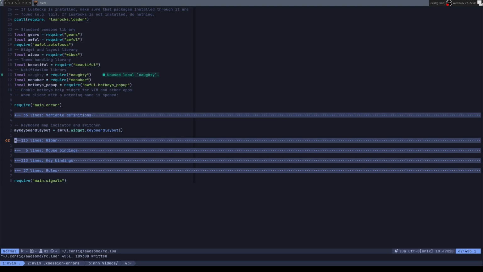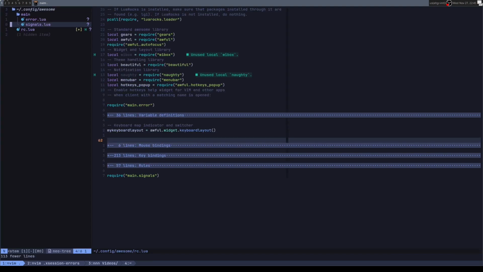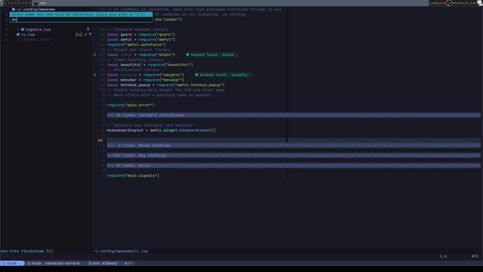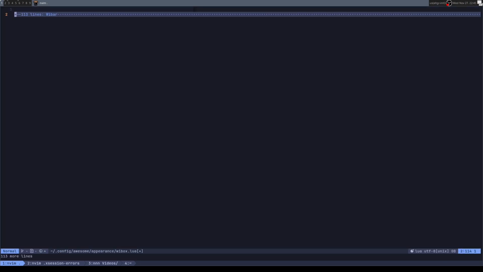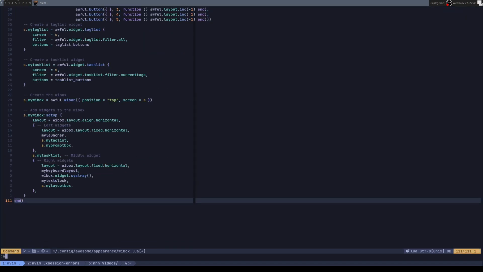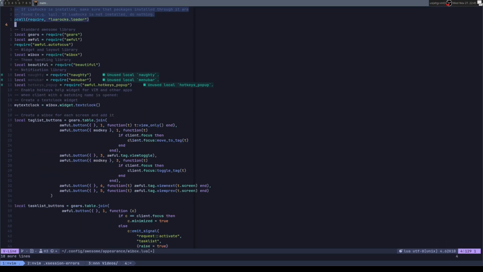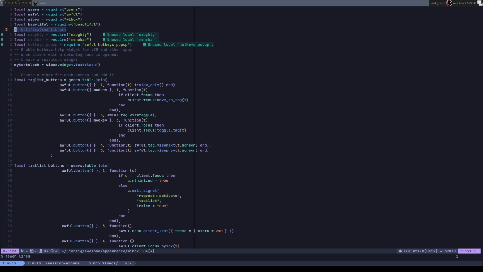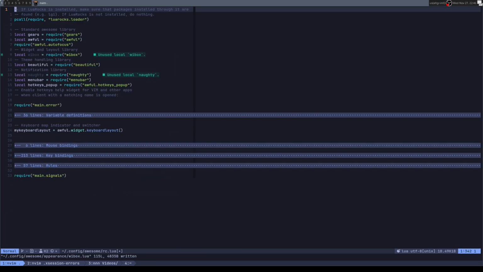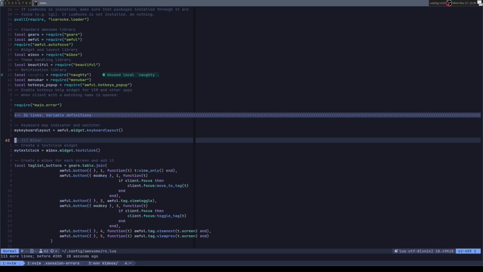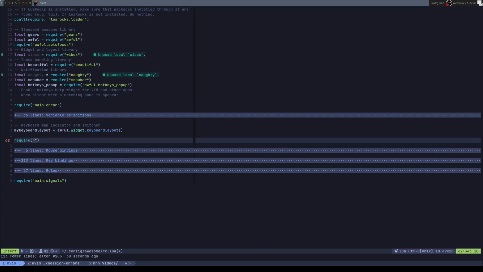Another module, the most scary one, is the wibar, because it can mess up your config if you make a mistake. Thus, we are going to use Xephyr. So, first of all, make a directory, appearance, add a wibar file to it, paste it in, open, right, and we are going to link the right variable names. Gears, awful, wibox, beautiful, and that's all. Now, in the place of the block, we're going to require the module, which is appearance.wibar, and I'm a spooked up guy. I'm not going to reload it immediately.